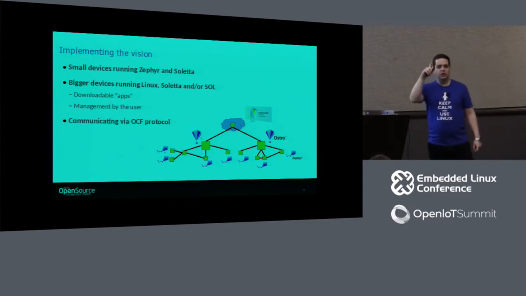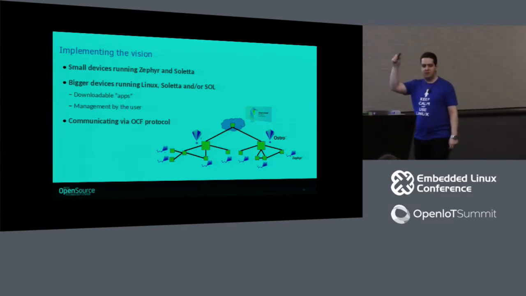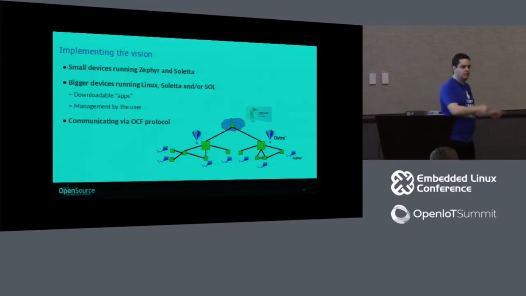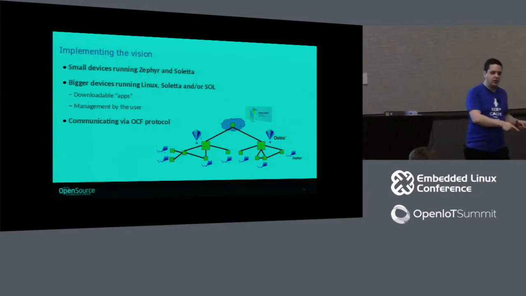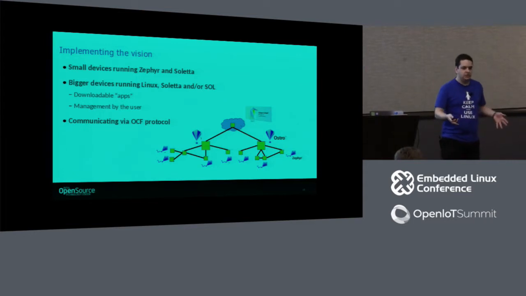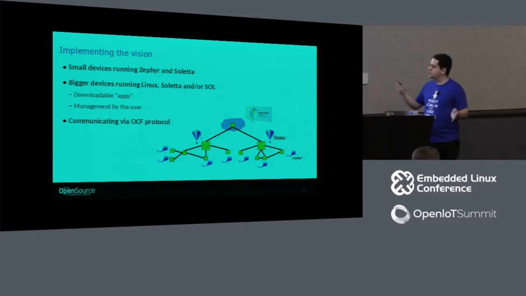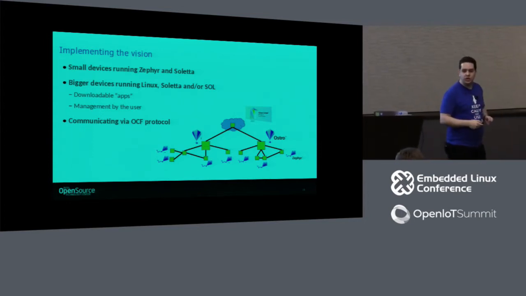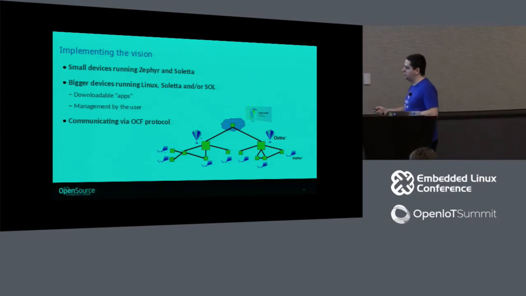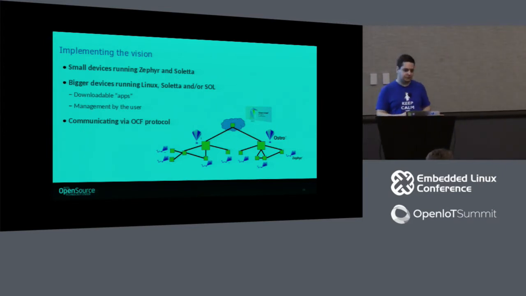It needs to be the same API in JavaScript, the same API in Flow. So I'm developing here on a device using the JavaScript binding for Solita. And I migrate to a bigger device running Linux, which might be running the service orchestration layer, the same JavaScript API, if I'm using Node.js, for example. If I'm using Flow, I need to be able to move from one to the other.